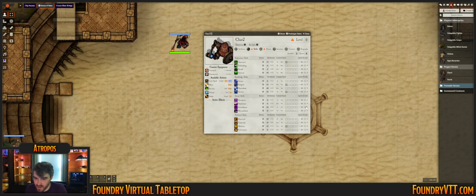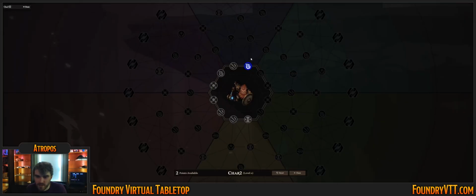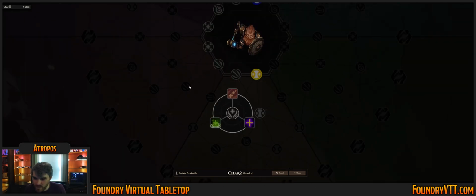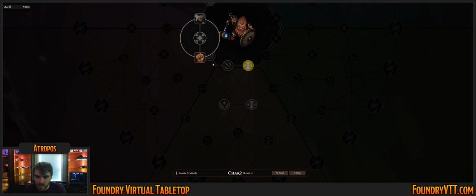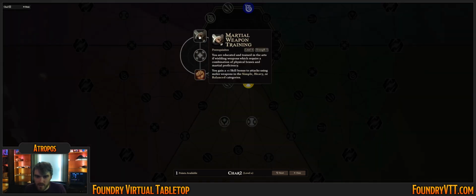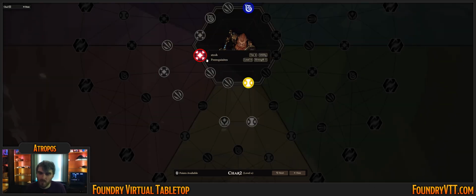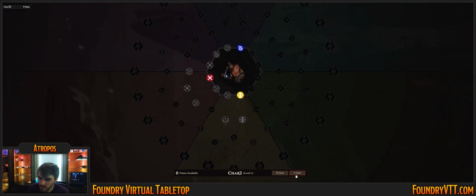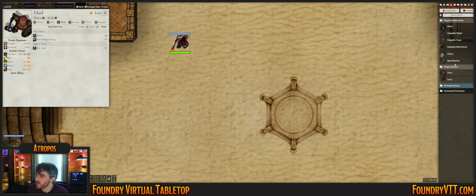Skills, we'll take intimidation and religion. And talents, we start out with the spirit rune. I'm going to want some good old-fashioned melee combat. I'll take bulwark for some shield defenses, and I'll take martial weapon training just so that I'm better with my strikes. So I'll have a kind of 3-way progression with this character.